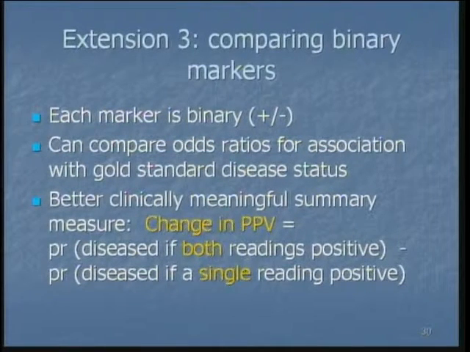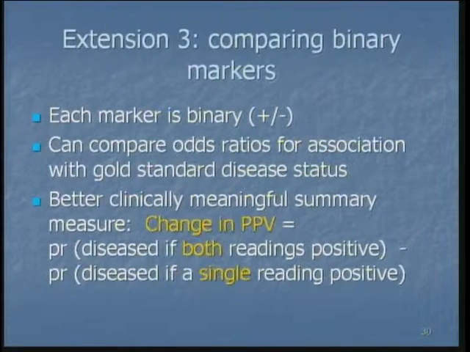And I'm just going to back up for a minute and imagine that instead of all these continuous markers, we have just yes or no markers for the moment and a yes or no gold standard, and we can make nice little 2x2 tables. In order just to introduce this measure, which is change in positive predictive value, as a tool to assess how well your new marker might be working, we could look at odds ratios. But this is a really clinically meaningful way to summarize the performance of a marker compared to something that was available before.